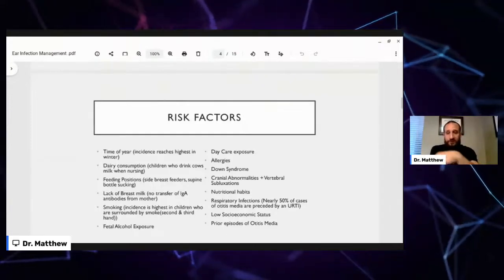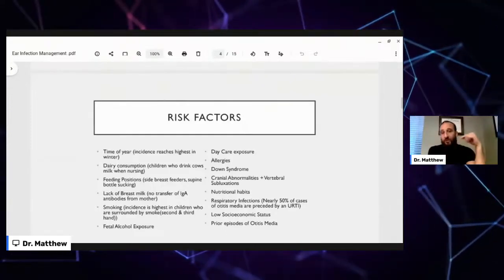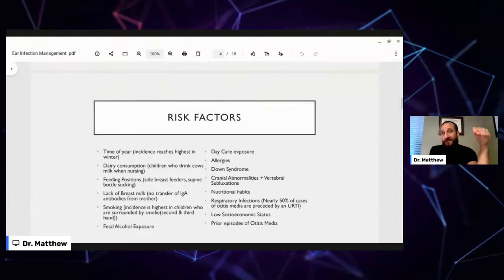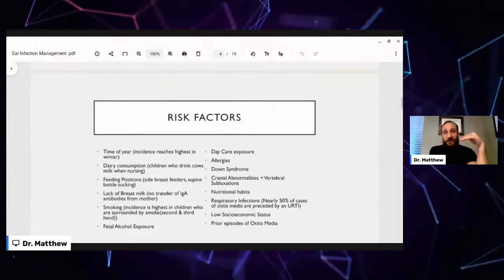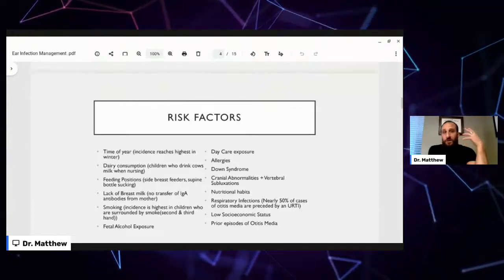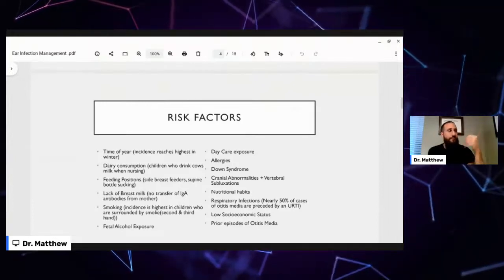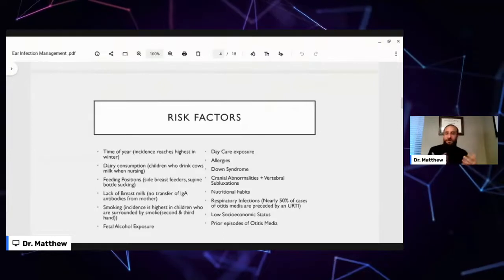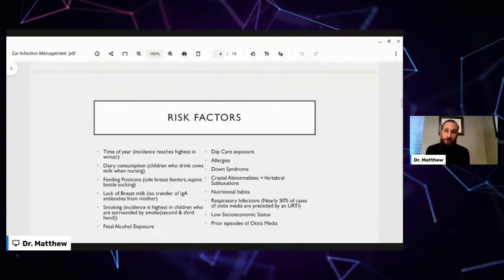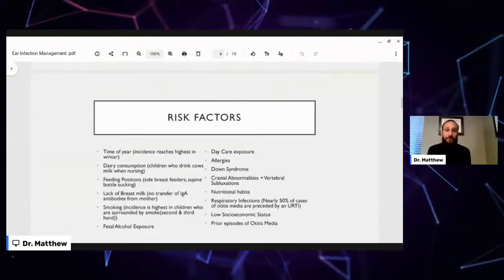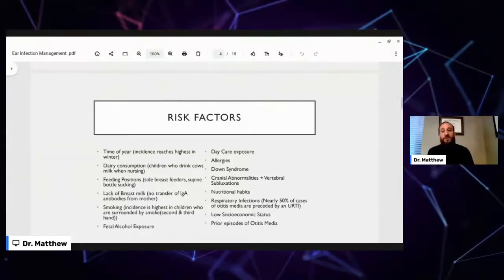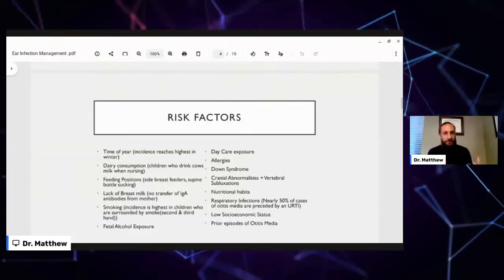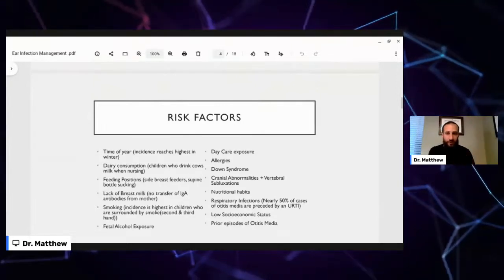Dairy consumption is another one. And this is actually interesting, I was reading about this yesterday. Raw dairy consumption actually has the least likelihood of allergic reactions and congestion. So if individuals are drinking raw dairy, this is a very, very low factor. But if you're drinking pasteurized dairy, then this actually increases your risk for congestion and for allergic reactions.